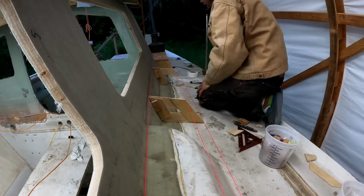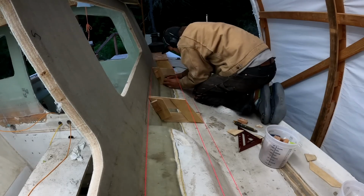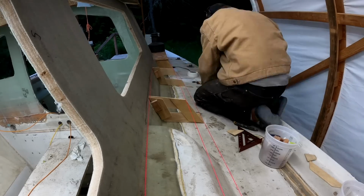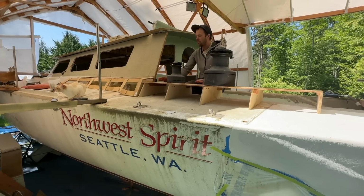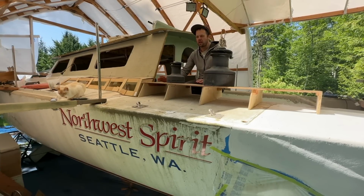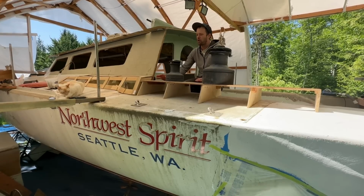And so yesterday I spent a bunch of time trying to fix the problems that I had with the original mock-up, and I got it closer, but I need to take the whole thing apart again, incorporating what I've learned from the last couple times, and hopefully I can make a final draft before actually cutting the real parts.